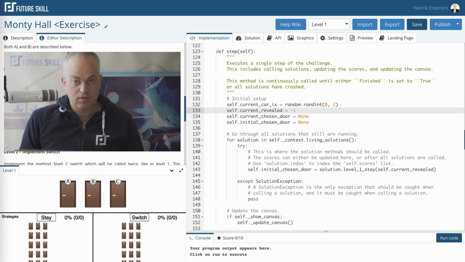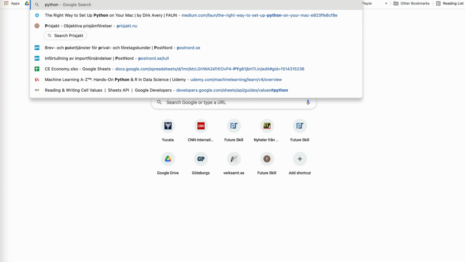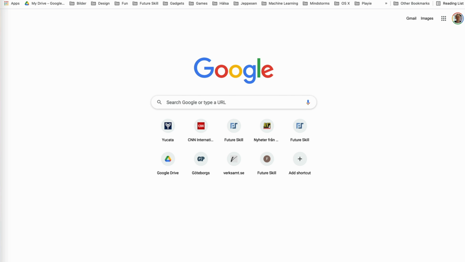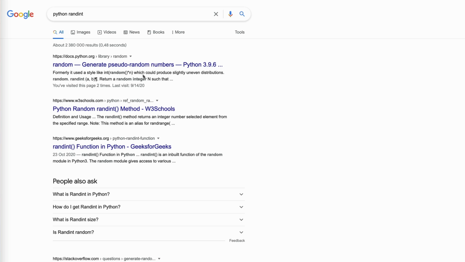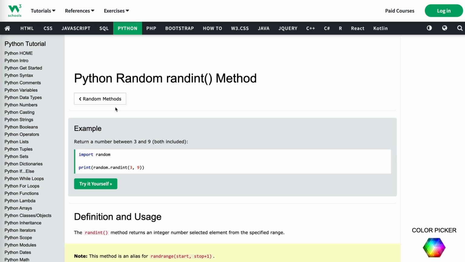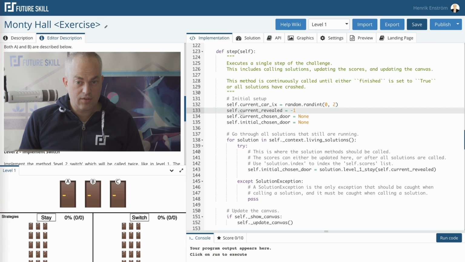Okay, I don't remember. I'll Google it. Both included. Okay. So I guess 0, 1, 2. Yeah, that was what I wanted. Alright. Self initial chosen door equals that one.